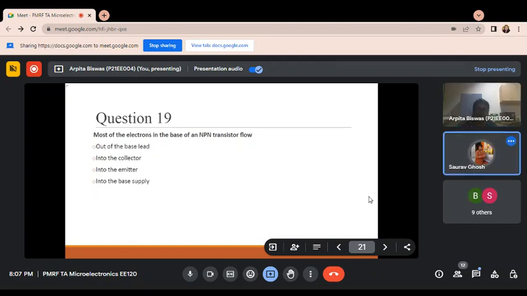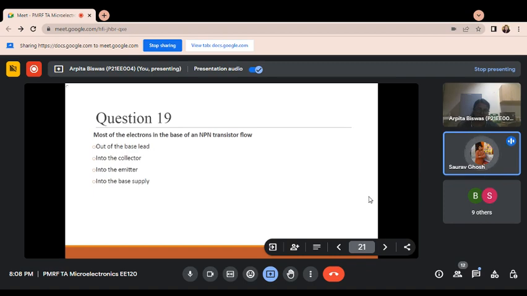What is the question? The question is, this is the NPN transistor. This is a very good question. The electron is the majority carrier in the emitter, and also in the collector. So if the current is coming from the emitter towards the collector side, there are also electrons present in the collector region. So what about these electrons? I think this is a hard question.